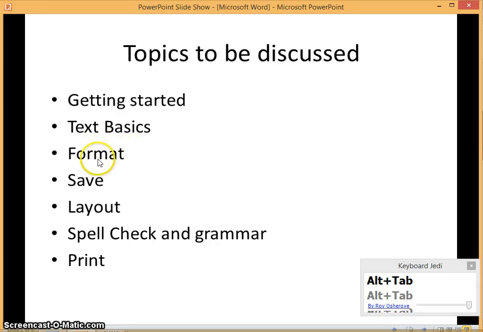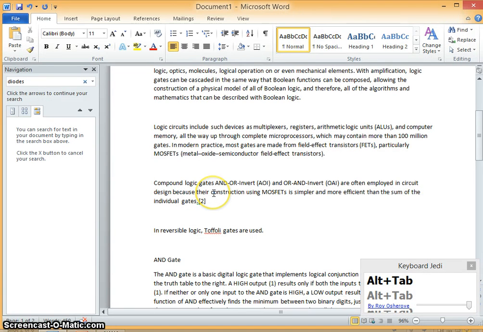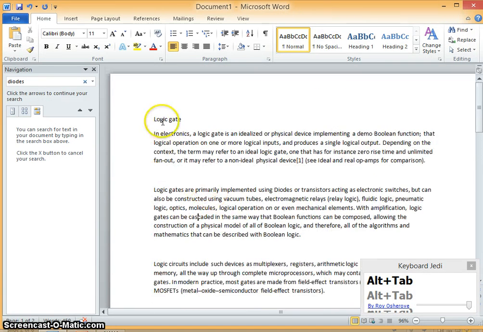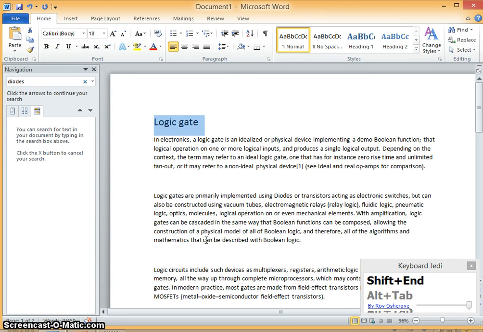So next we will move on to the formatting, that means the basic formatting. Like you want to increase this font size, then just select it. You can use Shift with End to select up to the end of that line, and you can use Control with the curly bracket, which has not been displayed in the shortcut, to increase the font size.